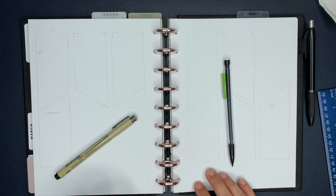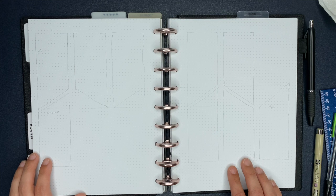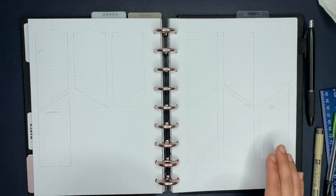Hey guys, Ashley here. Today I'm going to show you a Bujo fitness spread I'm going to make inside of my Happy Planner. I went ahead and outlined what I wanted to do. I got on Pinterest and found this really cute spread, and I did something very similar to it, except I flip-flopped some things around.